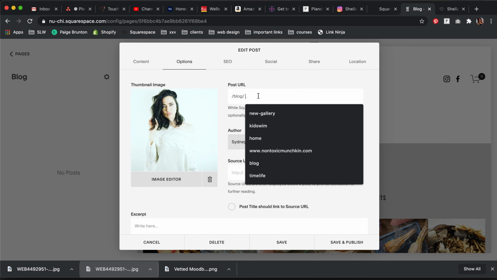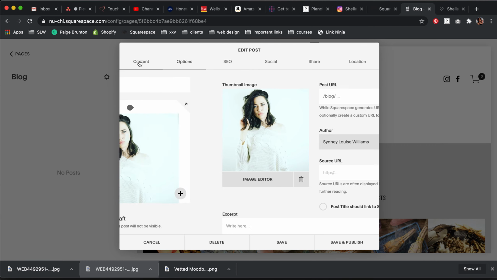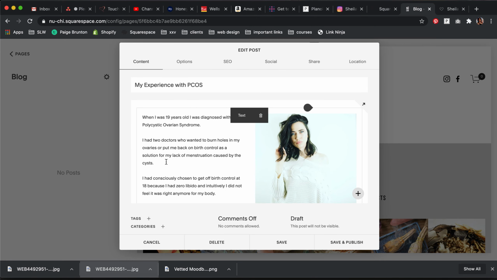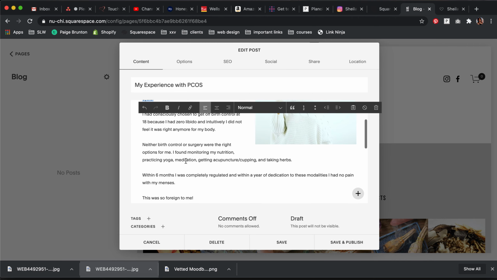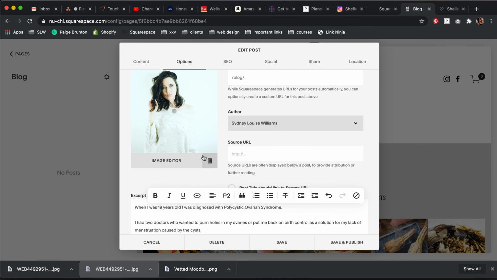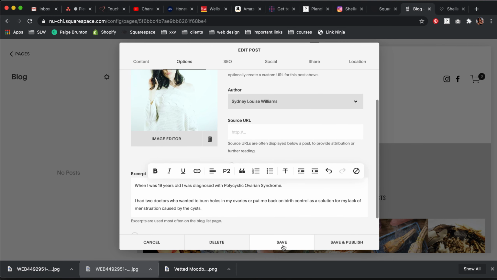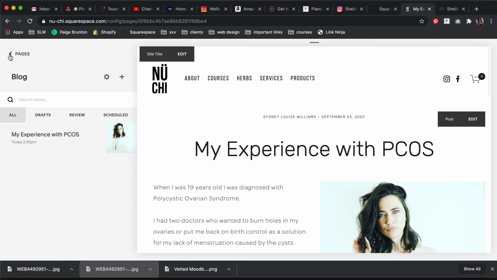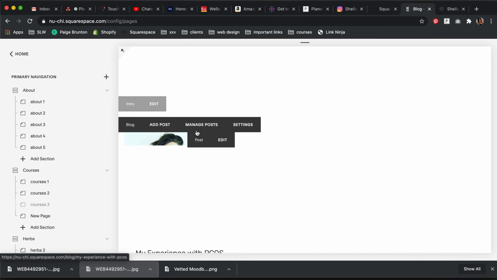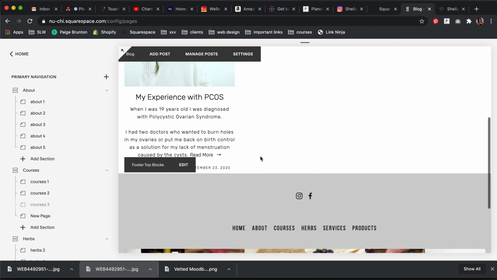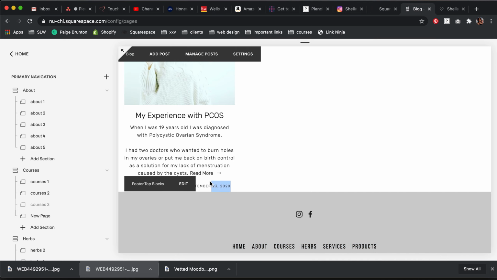It's really ridiculous. The blog post URL is going to auto-populate from what we put the title as, so that's going to generate there. If we want to add an excerpt, we can just copy something here, or if you want to read through and find a really good synopsis, you can add the excerpt there. Yeah, and then you'll just hit save and publish, and then once you click on the blog page, it's going to populate them here. You have to add a thumbnail, otherwise it will not have an image and it will look weird.